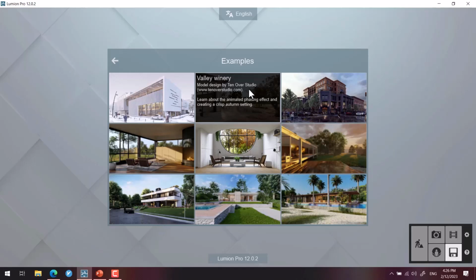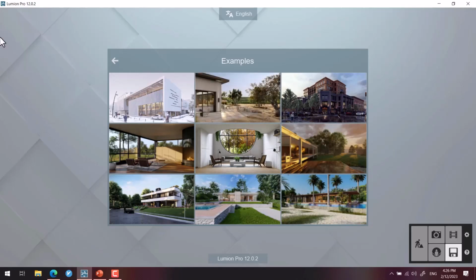In fact, in the next section, we will learn the exporting process in other apps, like how to insert things from Max to Lumion, from Rhino to Lumion, and so on. So in the example section, there are environments considered for it. There are building samples, and they have their own features and effects.